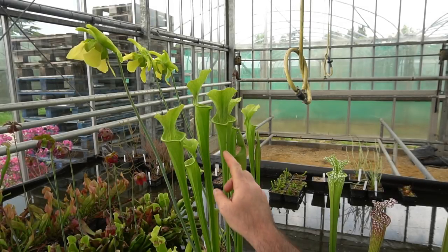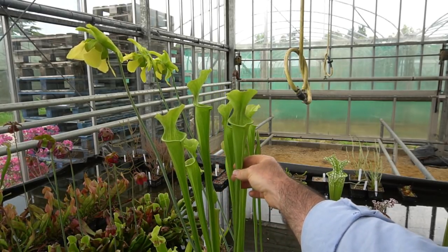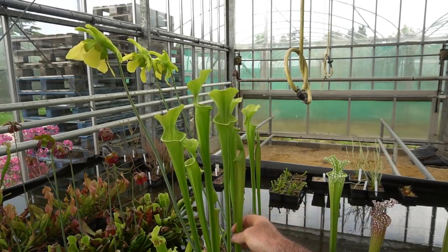Centre of shot with fly in place. Oh, there he goes. We've got Sarracenia leucophylla cross aureophylla. This is one of the first plants I bought from Hampshire Carnivorous Plants. I bought it ages and ages ago, and it was in the bog garden. It wasn't doing very well, and I wanted to really get it out of there. So as everything else was coming out, this guy got dug up as well.